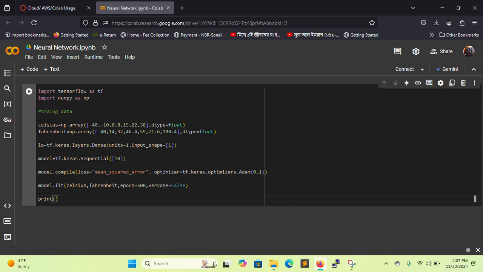Print model.predict to np.array, okay. So we'll run the code right now.